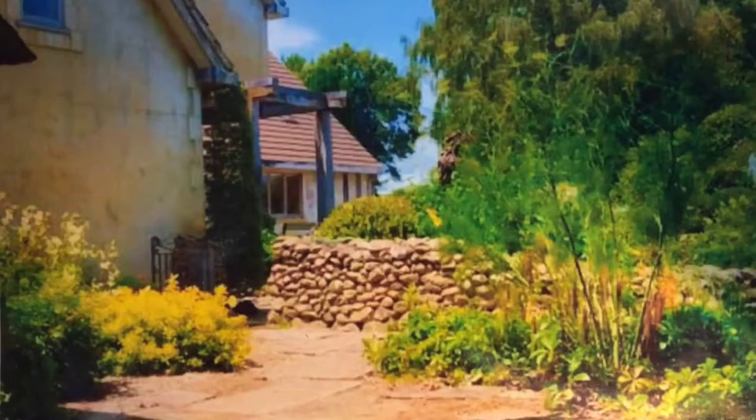My name is Dorothy Fort King. I live in Voluntown, Connecticut. I've been a pastel artist for over 40 years, and my favorite thing to do is landscapes. Unfortunately, during the winter it's not possible to paint outside in Connecticut, so I've been working from photographs this past winter. I was asked to do a demonstration of a pastel, and I hope you enjoy seeing all the steps and that it gives you some insight as to how I do my pastel paintings.